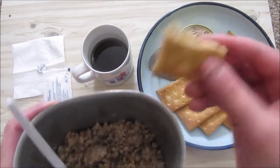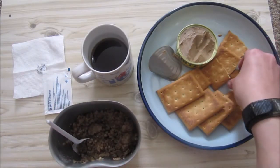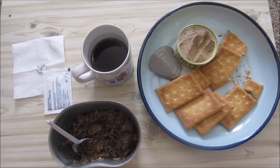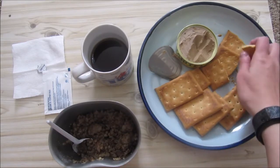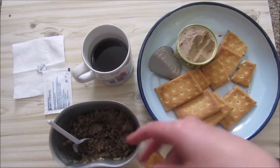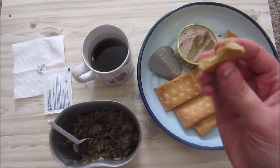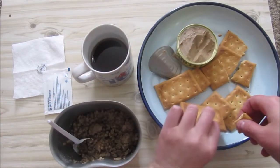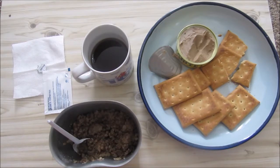The biscuits go quite nicely with the kasha — they keep a nice crunchiness to the meal, and the biscuit taste doesn't influence the kasha much, but you get a nice texture. If you want a more textured meal, you can crush up these biscuits — they are very hard, almost as hard as the Polish ones, just not as flavorful. I almost thought I didn't have coffee; it was so fine-grained it really felt like a creamer, but I'm so glad I checked.